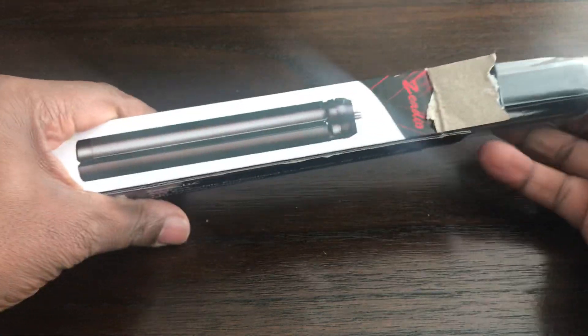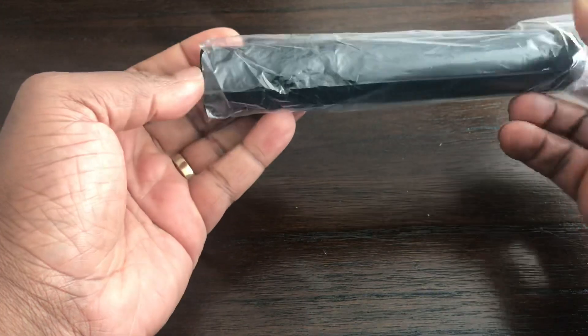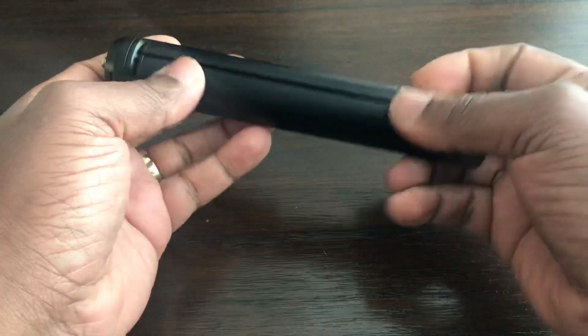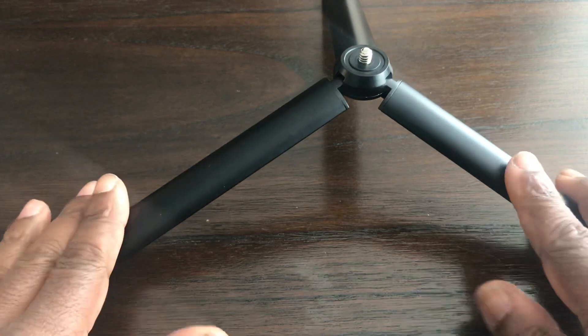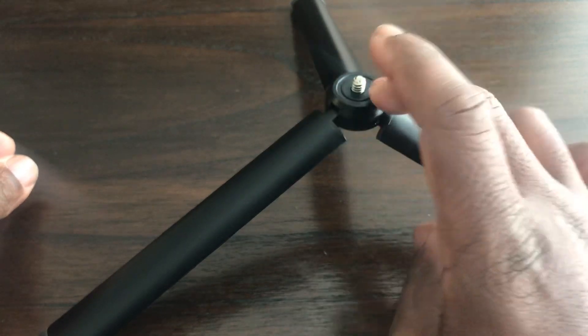Now moving to the bigger brother — this is the seven-and-a-half-inch version. I bought this one because I have an Insta360 One camera with an invisible selfie stick, and I wanted weighted tripod legs for it. It's got quite some weight to it, opens out much bigger, and at seven-and-a-half inches it has quite a big stance. This one can take up to 15 to 20 kilos.